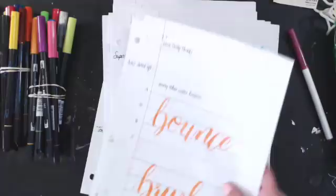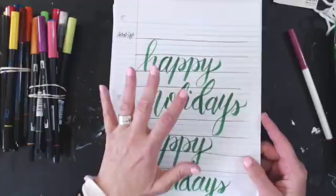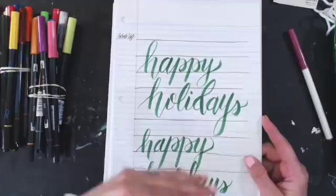So those are some of the practices that I did over the weekend. It's not much. It may look like a lot, but this is not a lot. Trust me, when you're practicing, this is not a lot. This would be like a warm-up.